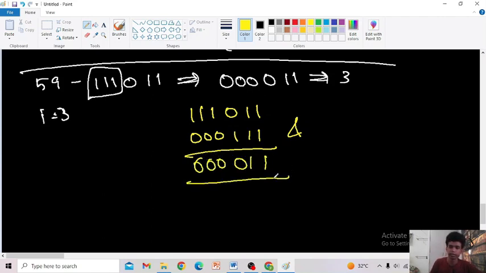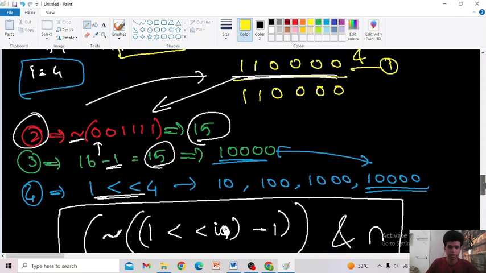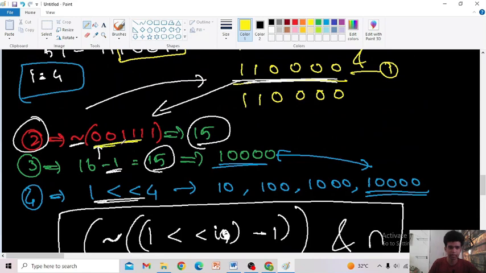This is my result, right? So this is the number I require to do AND with so that I get the result, right? So how to get this number? We have already seen it in the previous approach, right? See here, we have done it here. This is the required number for us.